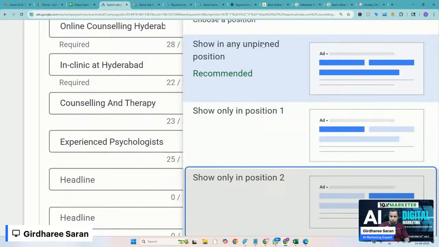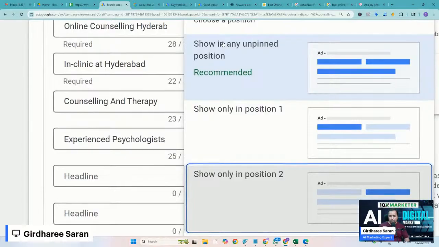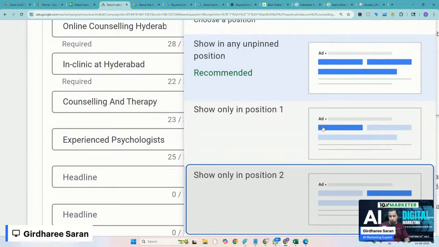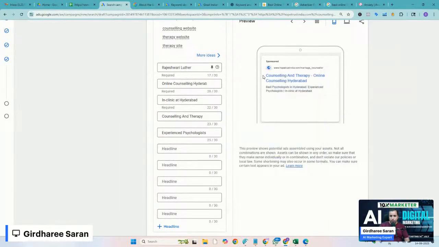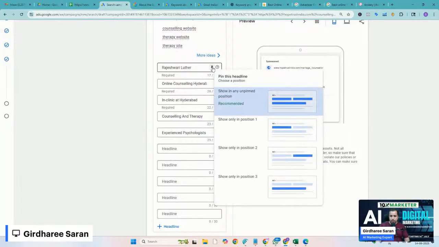You want to have the doctor's name, but not necessarily in the first position always. This is the default recommended pin position, which says it is pinned, but pinning means it will always appear in the ad copy, but not necessarily the first instance. But if you want to choose only the first instance, which means in every ad copy, the name of this doctor will always be visible at the first instance, it will be visible like this, Rajeshwari Luther. If you pin it like this, it will always be visible as this.